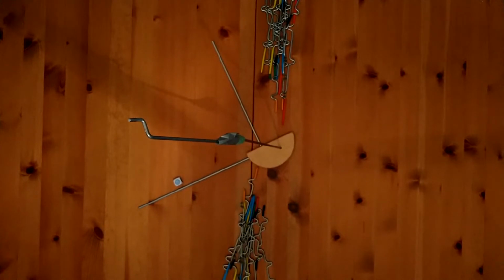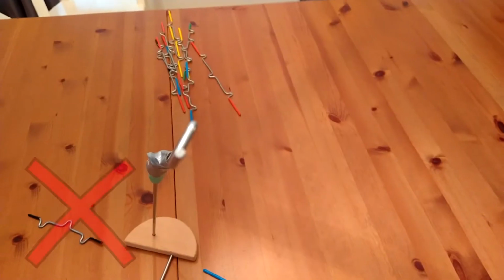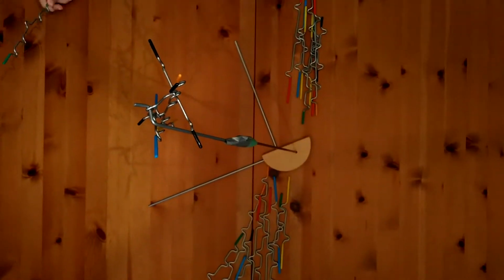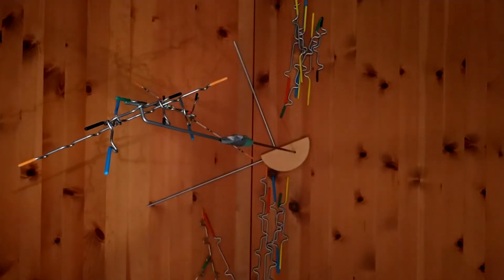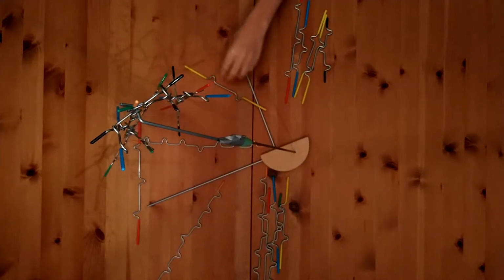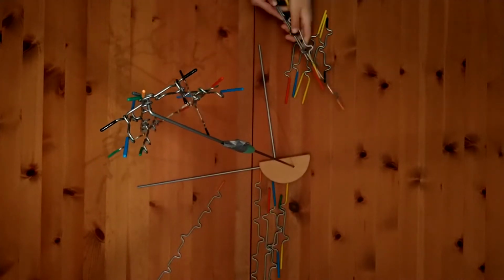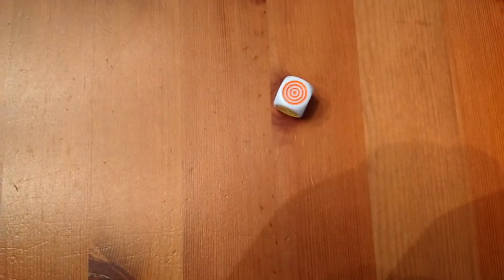Choose a player to go first and place 1 piece of their choice, hanging it correctly. Continue this process. If at any point in the game some pieces fall, whoever just went is responsible and collects all the pieces that fell. Another fun way to play is using the dice.